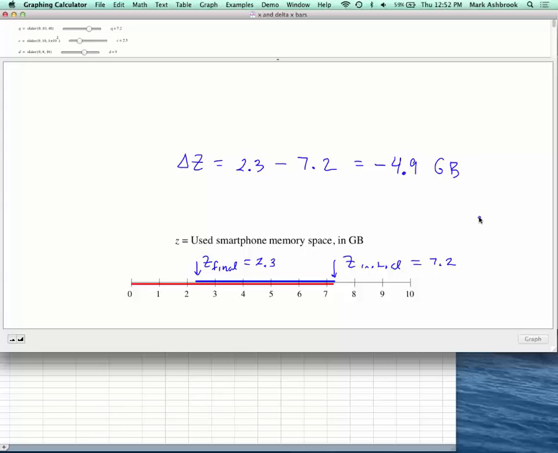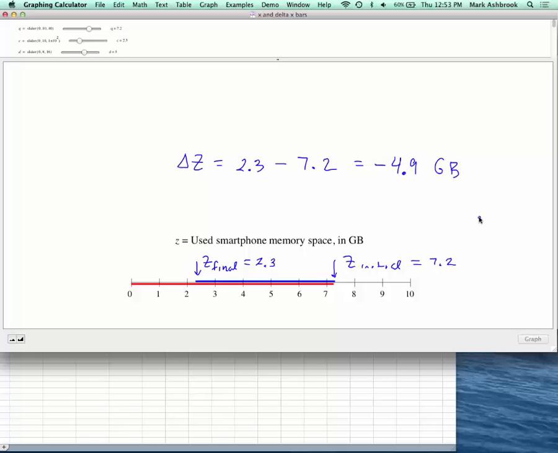What's this about? Does it make sense? What is negative 4.9 about? What's going on here? Which direction? Okay. So yeah. On a number line, we think of right as positive, left as negative. That's true. Okay, deleting memory, deleting space on your phone, or maybe a crash. This case looks like a lot of memory is going away.